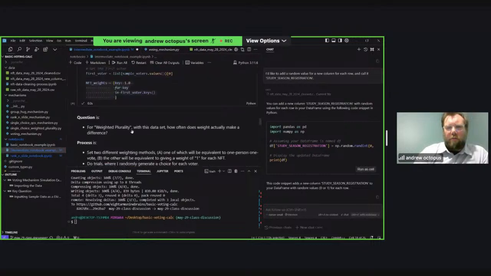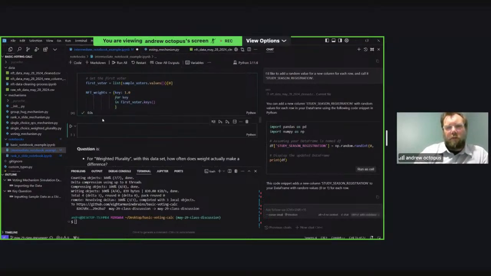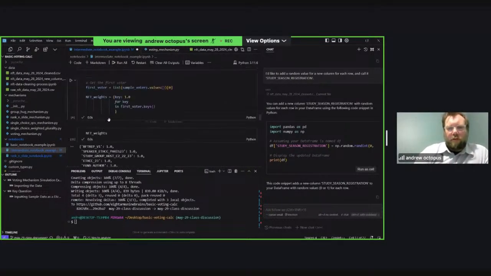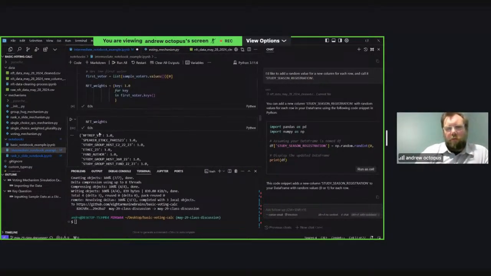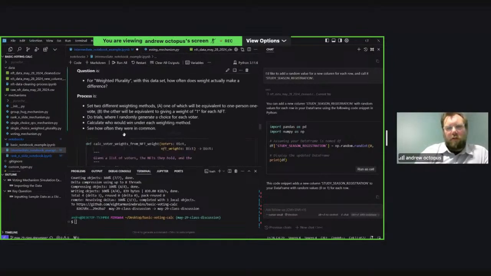And again, this is out of order. This block of code gives a weight of 1 to each NFT, creates a dictionary. Well, you can run it yourself and see what it looks like, right? That's kind of the point. But it just gives different weights here. It gives a weight of 1 to each NFT that we have in the current set.